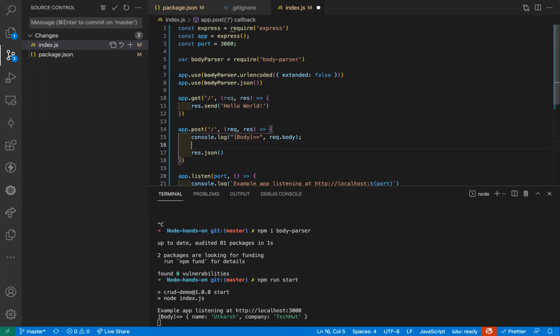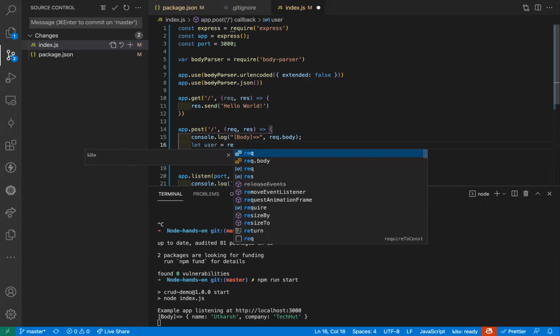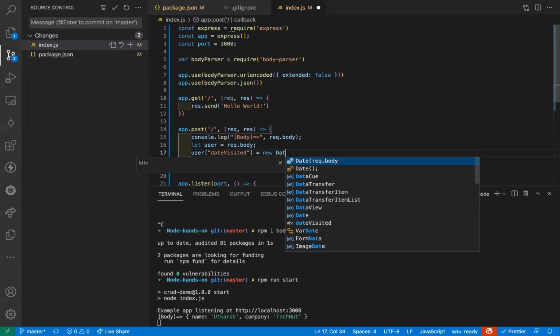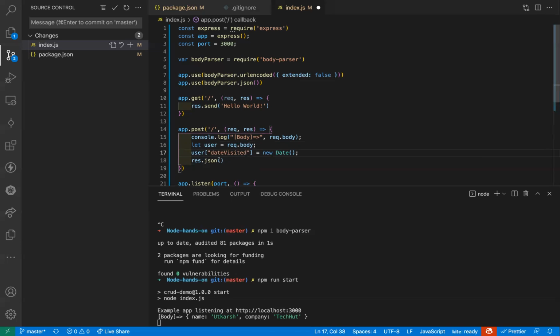What we can do is let user equal request.body, and we'll say user's date visited is equal to new Date, and response.json. response.json is used to return a response which is of type JSON.